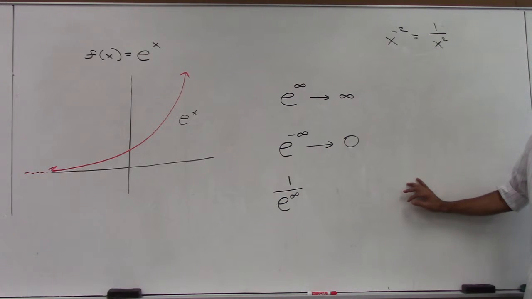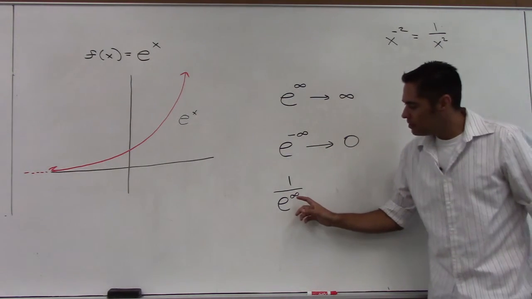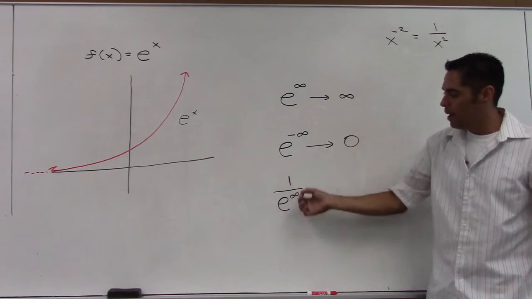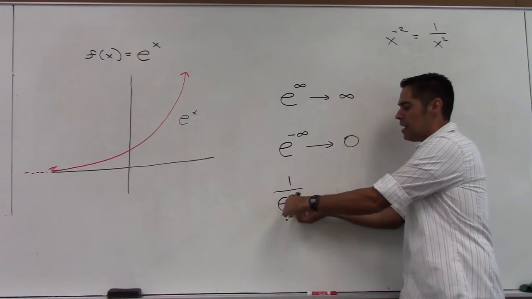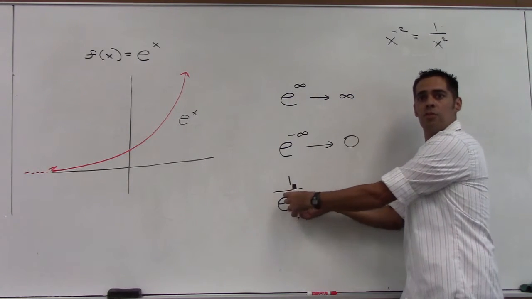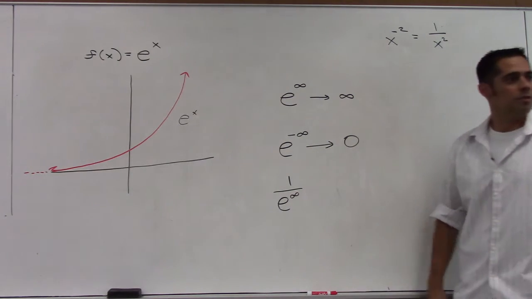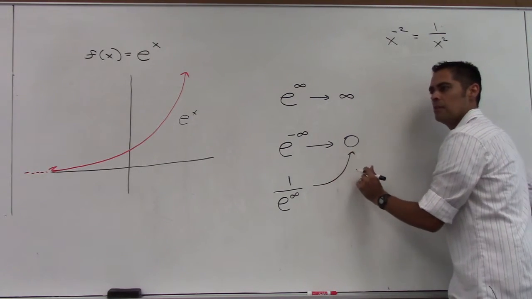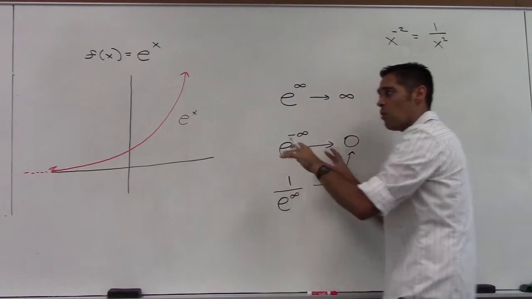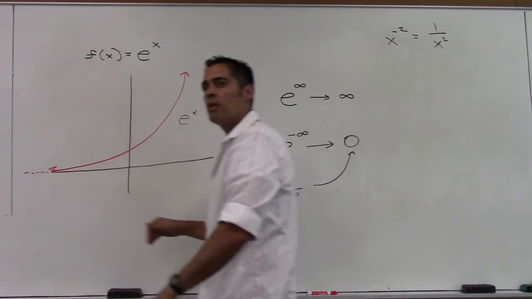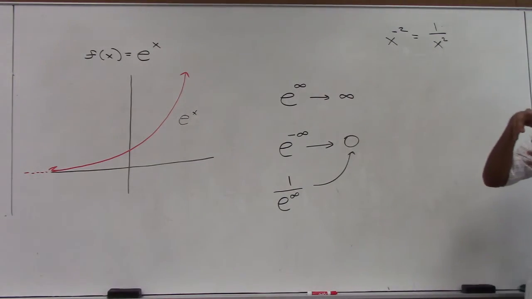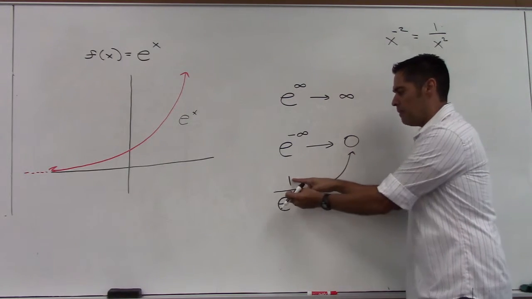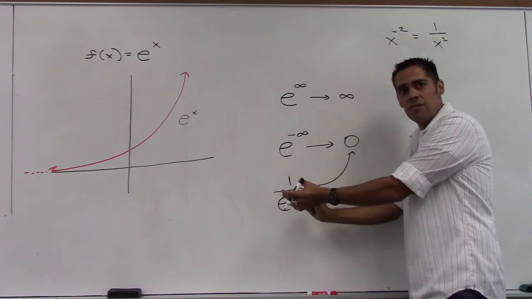Yeah, sure. Now tell me, what happens if I have a fraction? The top is 1 and the bottom is getting, you just told me the bottom's getting huge. What does that go to? 0. And it gives you the same result, doesn't it? Two ways of looking at it. One of them requires kind of a graph. The other one requires just an understanding of how numbers are working. One gets huge, the other one's not moving. So the bottom blows up, the fraction goes to nothing.